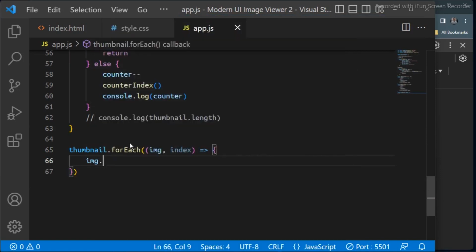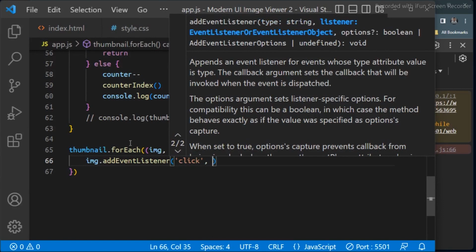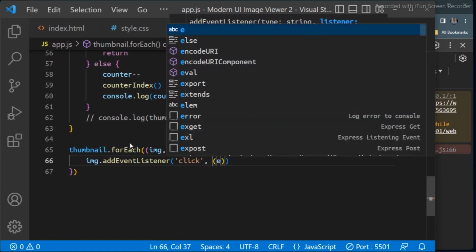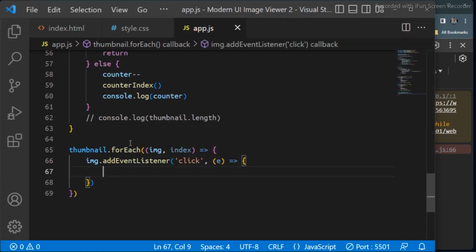So image.addEventListener, using the click event, with a simple arrow function.